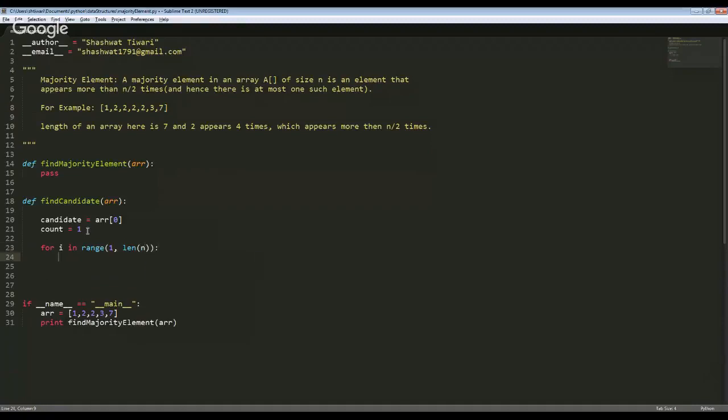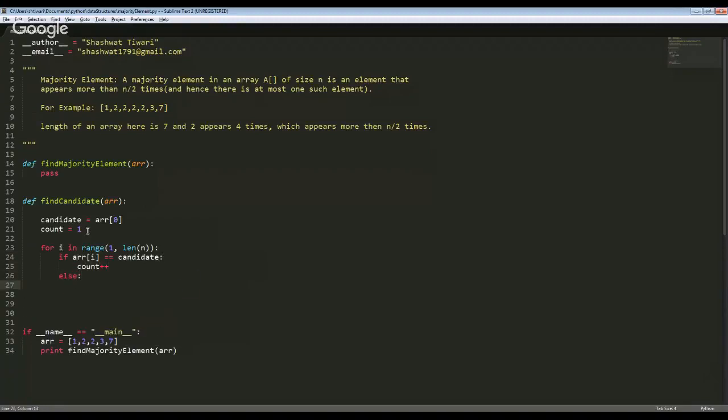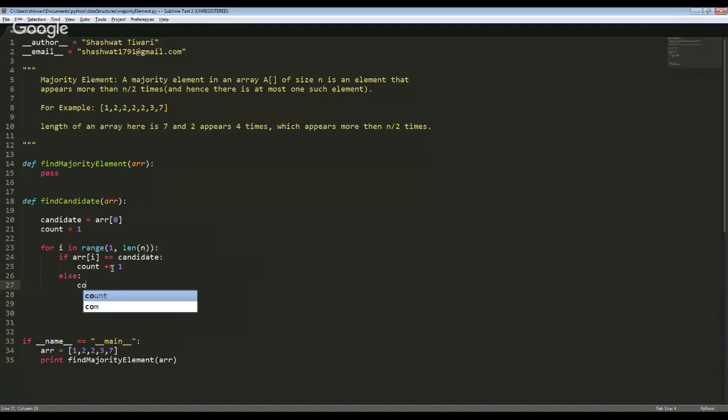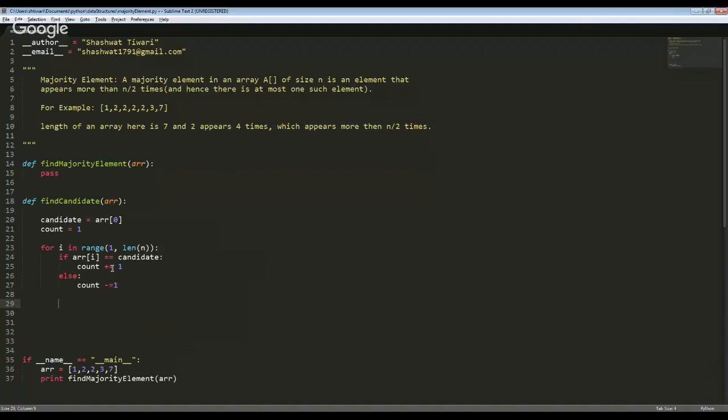So as we traverse it, we'll check if the current element, which is array of I, is equal to the candidate, right? So we'll increase the count. Otherwise, we decrease it; sorry, in Python there is nothing such as an increment and decrement operator. So we have this, then you have this, right? Now we'll check if the count is becoming 0.